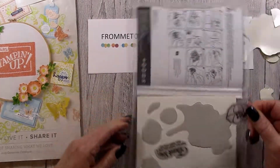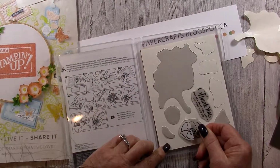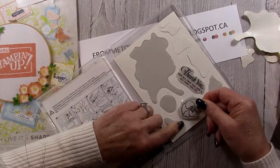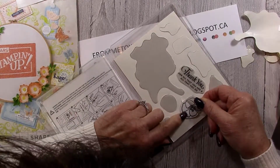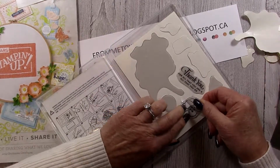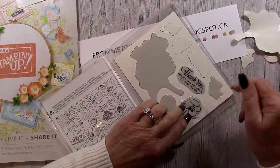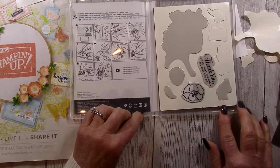Oop, that's really not the right way. This is a more difficult one to figure out. There it goes. All right, so I orient this to my stamp, and all I do is I really watch to position the side that has the backing on it still. And once I'm happy with it, then I let the other half fall down like that.